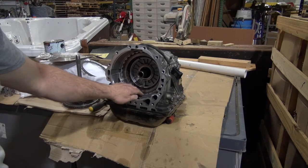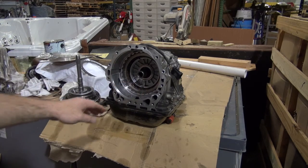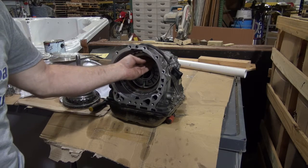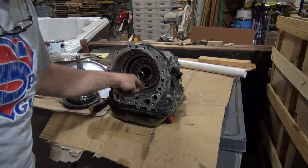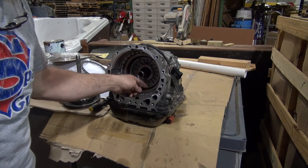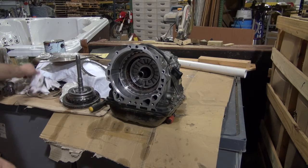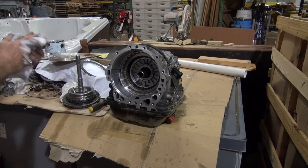But you can see that my snap ring went right back in there. And now you've got a little bit of play in there, and that's the way you want it to be. And you can try to line these up. Now when you start pushing it together and you push the drum in there, it'll actually line them up. So that's that part. Now I'm gonna start working on the other parts.